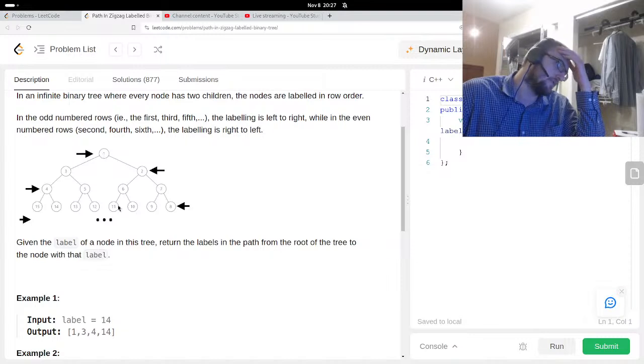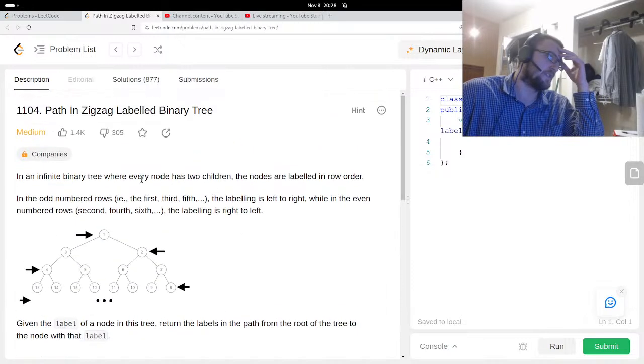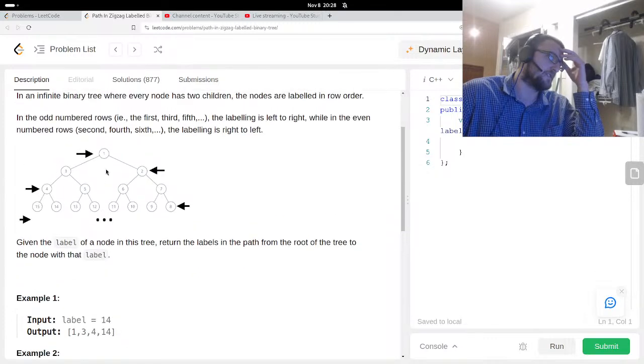I mean, I could try to convert the position and just look for the position. That might be easier. That's probably a lot easier, actually, if you just do it that way. So it's just, if it's odd or it's even, we reverse the position. So if it's even, 1, 2, 3, 4. Oh, I see. How do we know if it's even or odd? I think we want to use logarithm, right?